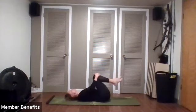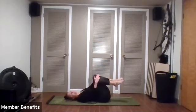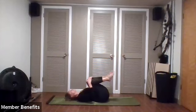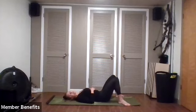Pull the knees in and let's make a circle with the knees. Yeah, let's make a circle in the opposite direction. Feet plant on the mat. Let's heel toe them to the outer edges.